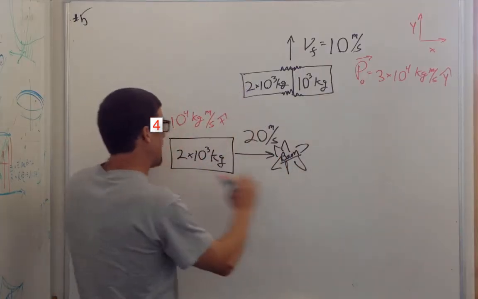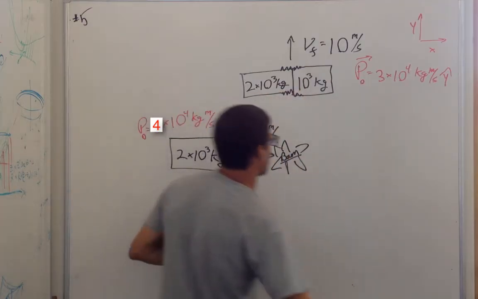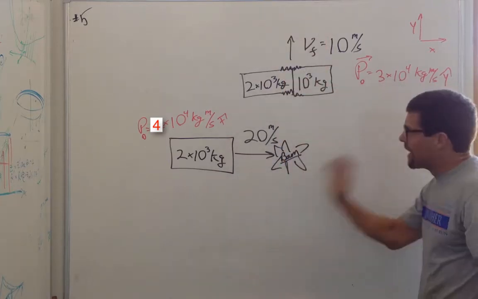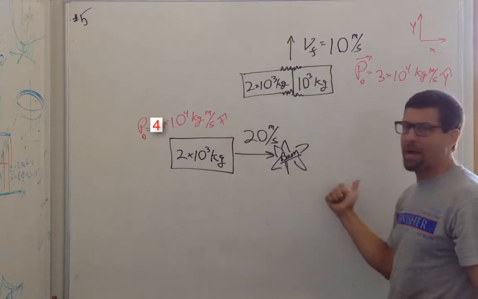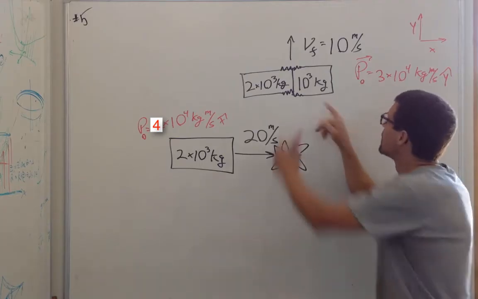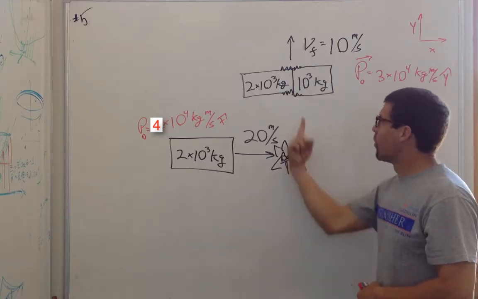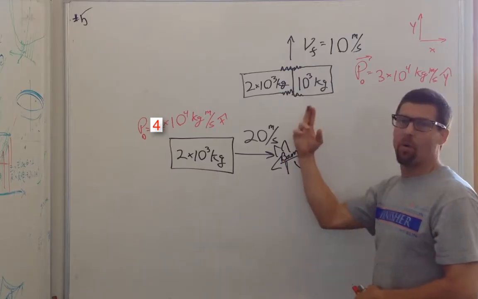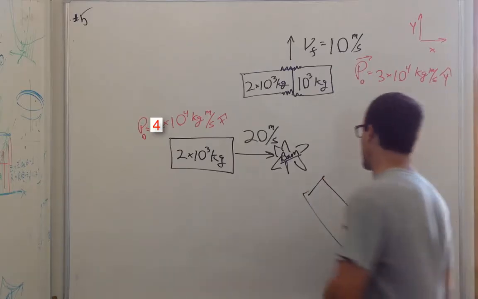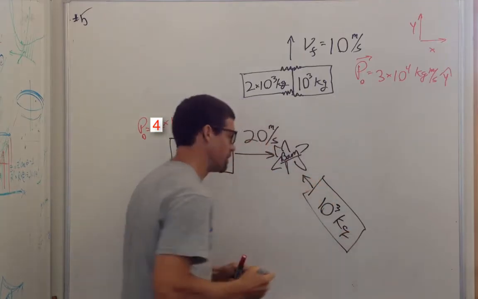And so intuitively, I know if this moves in that direction, it must have gotten an impulse from here. So something must have come in like this and hit it. This started with some momentum in this direction. This one has to have the opposite momentum because this one has no momentum in the x direction. This one has no momentum in the y direction, so this thing must have had momentum in the y direction. So we know this 1,000 kilogram vehicle must have come in from here.